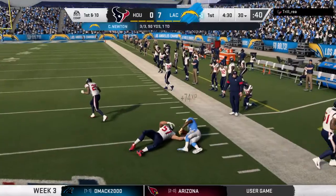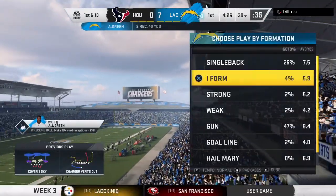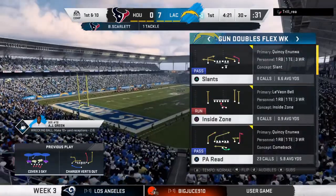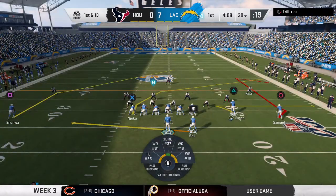because sometimes you start a game with your script to try and get information out of the opposing defense. How will they play you in certain situations? Sometimes you script to attack, and that's what I'm seeing so far. It'll go as a gain of 11 and a Charger first. First and 10 now from the 30.